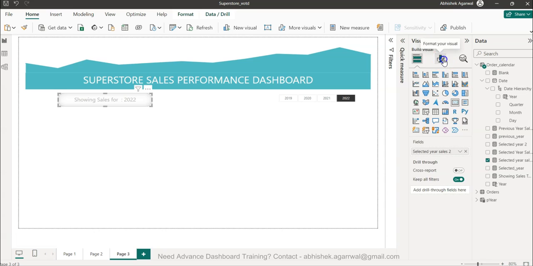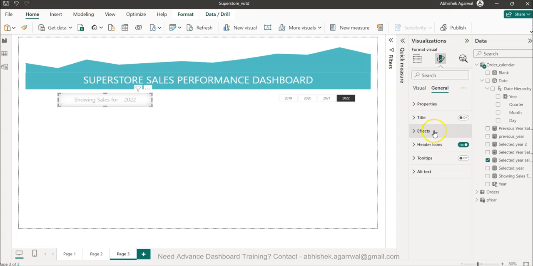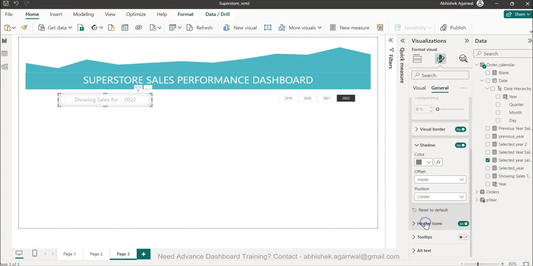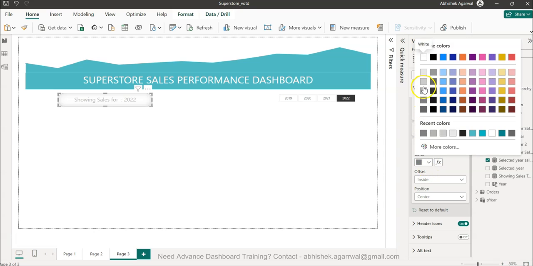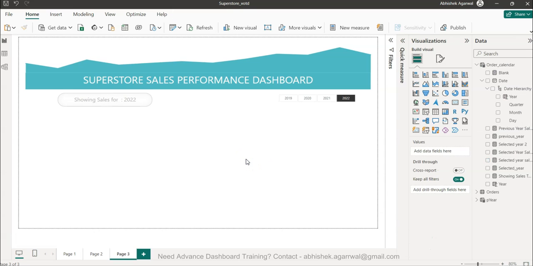So also what I don't like over here is in the shadow is this color which is too dark. Yeah, okay, perfect. So we can create a component like this very easily. Earlier, I think within Tableau you have to go to PowerPoint or somewhere else to create a component like this, but here it becomes quite easy. Okay, so we have done this.